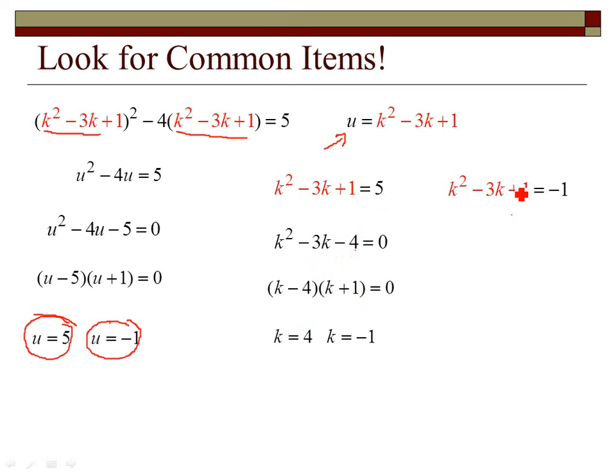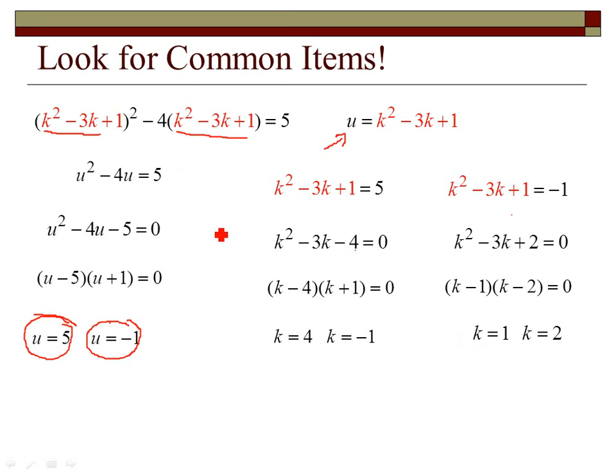On this one, we'll add 1 to both sides. So I get k squared minus 3k plus 2 equals 0. This factors to k minus 2, k minus 1. So I get k equals 1 and k equals 2. Now, it's not a bad idea to go back and make sure your answers work. So you could substitute them back in and make sure they all work. In this case, they all will, but you do have to be careful at times.